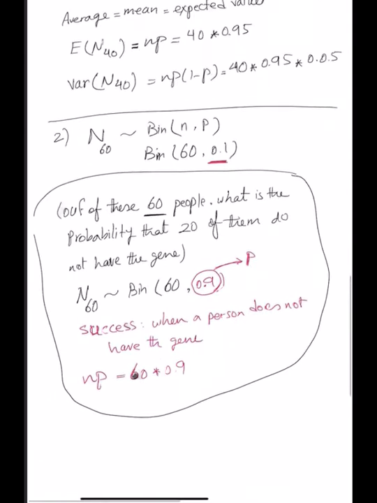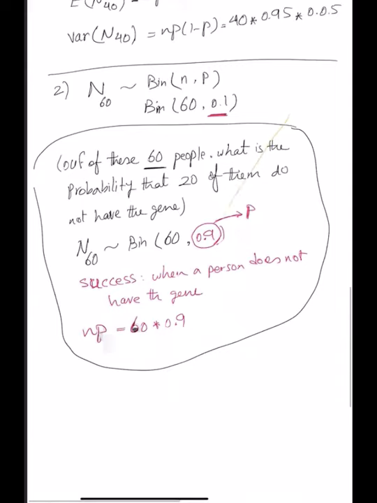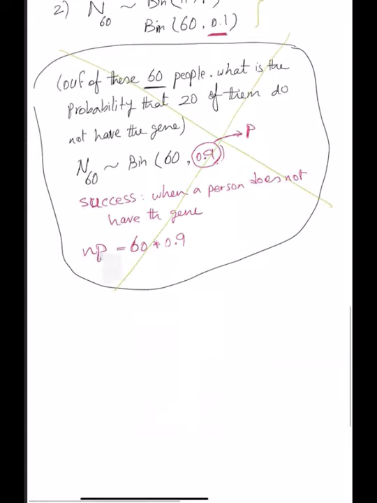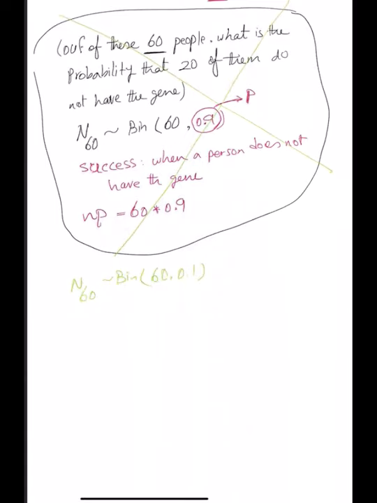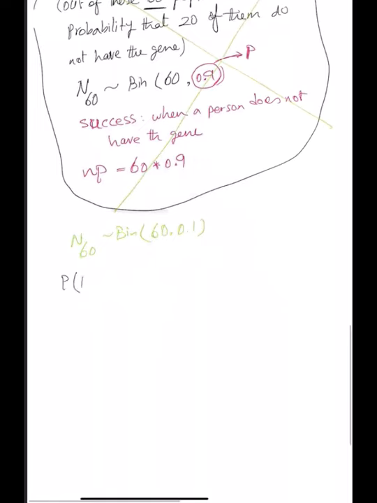Okay. So now, just make sure you do not confuse this part. This was the example I gave to you. So now we are going to use the same setup that I have on the top. So I have this random variable that has binomial distribution. N is 60, and P, the chance of success, which is not having the gene, is 0.1. Tell me, what does the question want? If a total of 60 volunteers are tested in the clinic, what is the probability that 12 of them carry the gene? So then that's the probability of N60 equals 12.